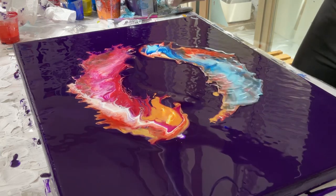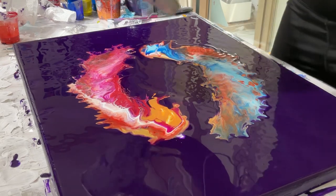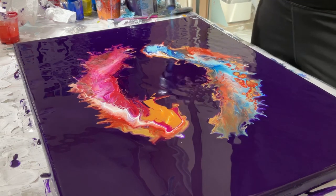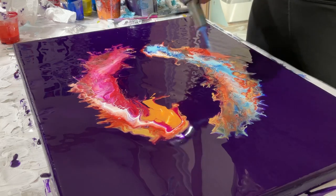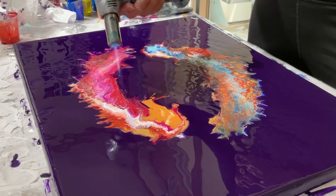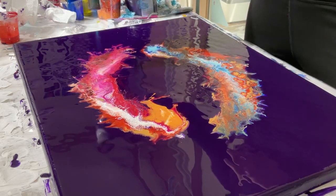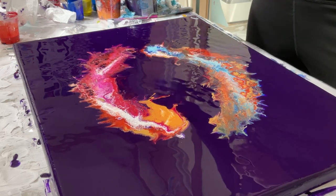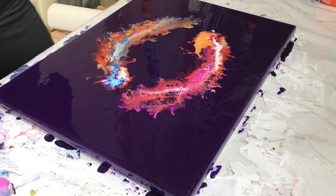Just blow it out. Okay. And then, right. Can you see the bubbles coming out already? So I'm going to torch this because my background has a lot of air bubbles. If you look closely, you can see all the tiny cells. Sometimes if you want your piece to have a lot of tiny cells, all you need to do is just mix your paints and stir it really vigorously, and you have a lot of tiny bubbles or tiny cells.